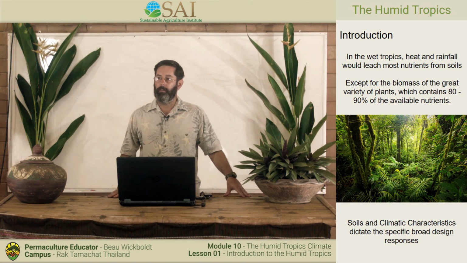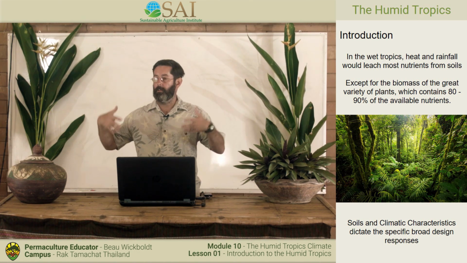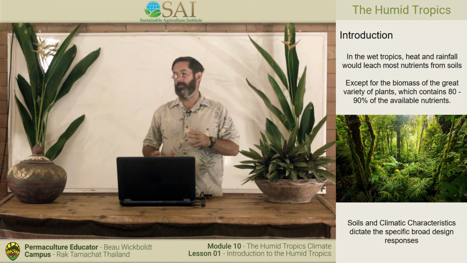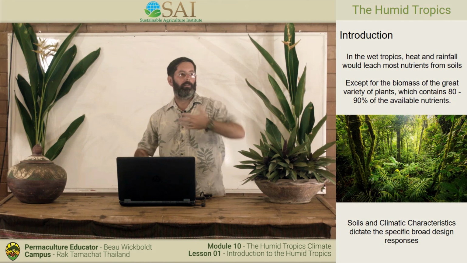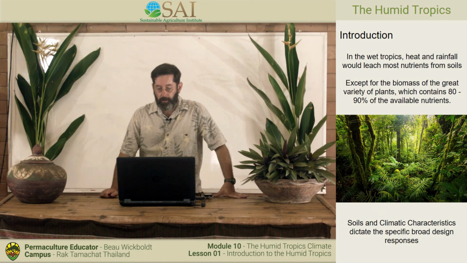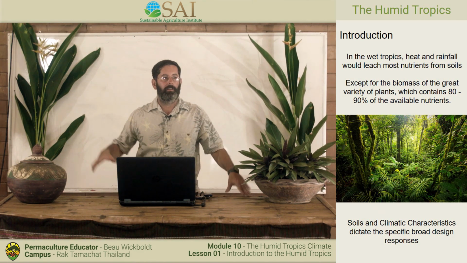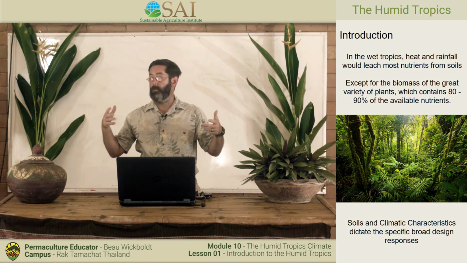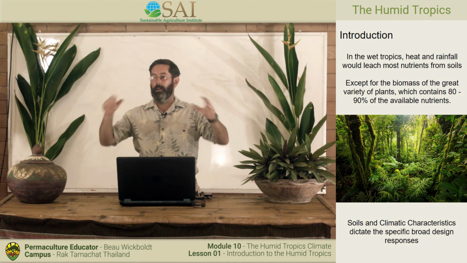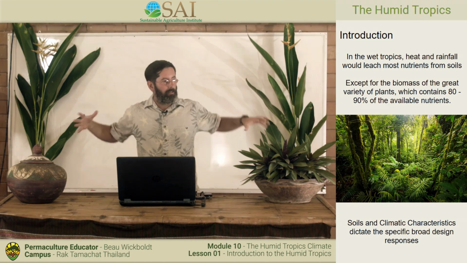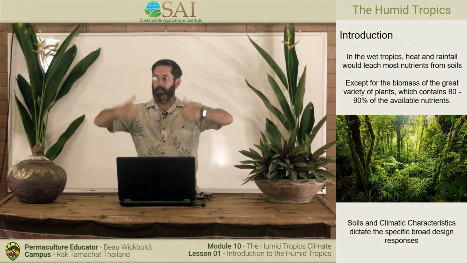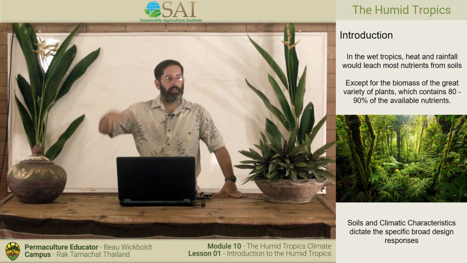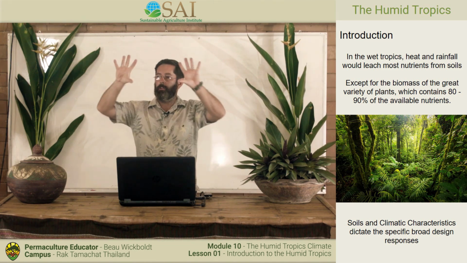There's so much rainfall, in what you might find is a monsoon season or rainfall event, that it actually takes some nutrients and pushes them down, what they call throughflow, into subsoils, and they're not available. So except for biomass, we see our nutrients being tied into the biomass of the trees because we don't have deciduous trees. Typically you would describe the trees here as evergreen. They don't lose their leaves. So the nutrients in the biomass are staying up, not in the soils. So 80 or 90% of the available nutrients in a jungle situation are in the trees.